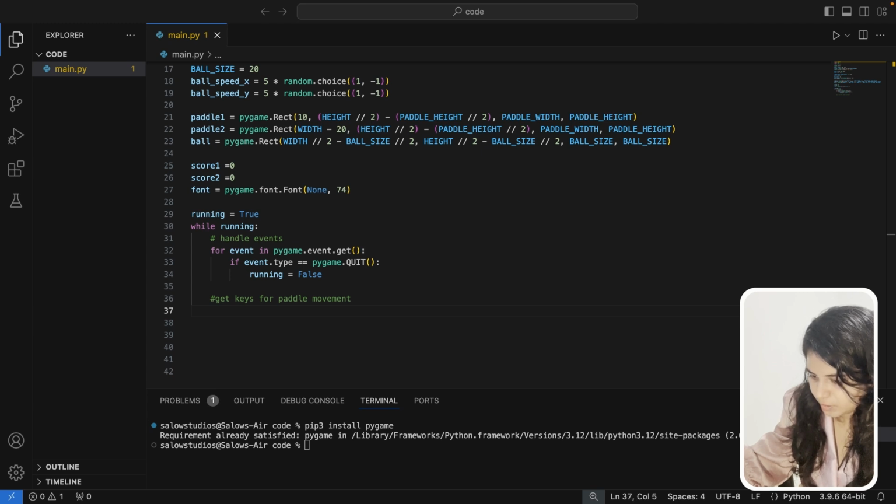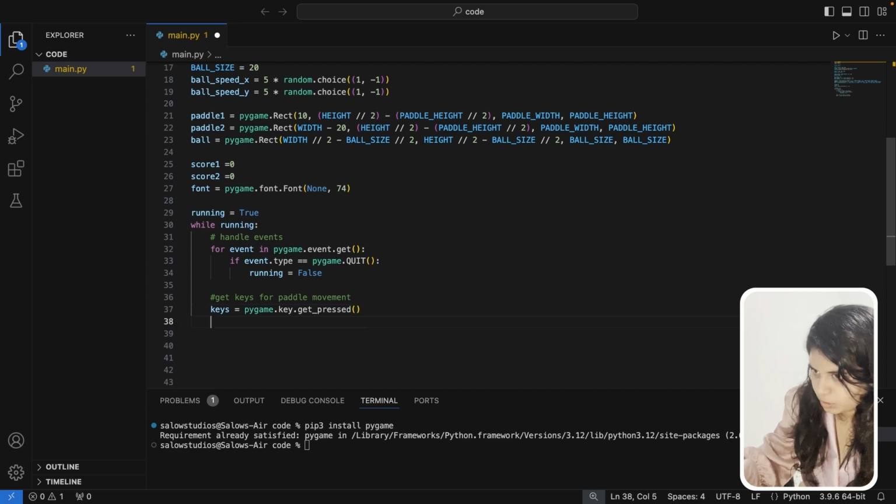For that, first I have keys = pygame.key.get_pressed(), and I'm writing it inside the while loop. This line gets the current state of all the keyboard buttons. pygame.key.get_pressed returns a boolean value representing whether each key is pressed or not.